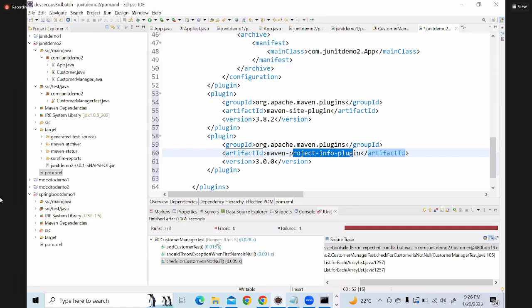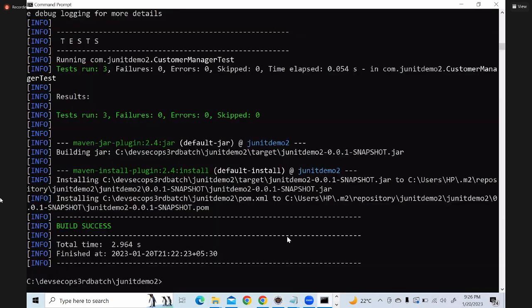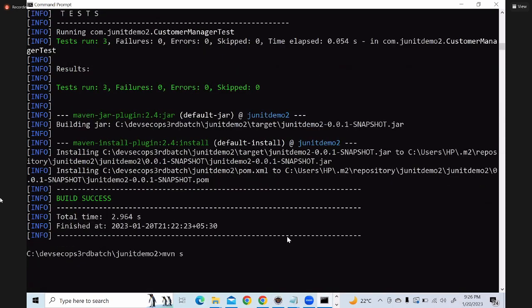So now what we have to do is, once we add this plugin, just type mvn site:run. Okay, mvn site:run. You just add this. So just enter this.